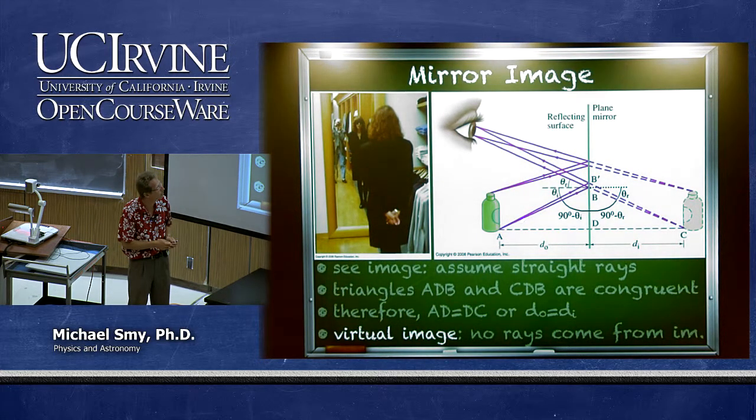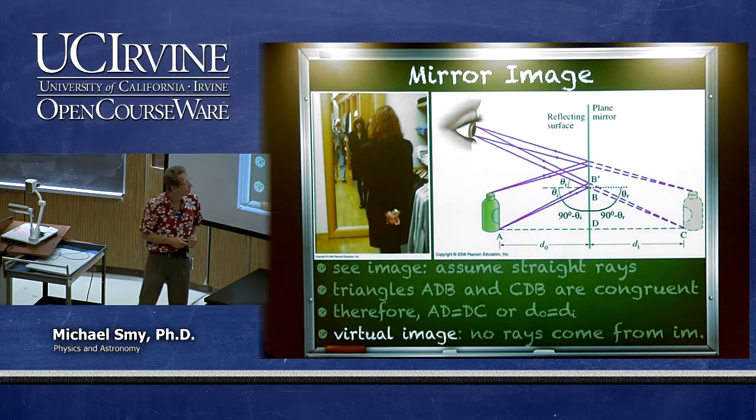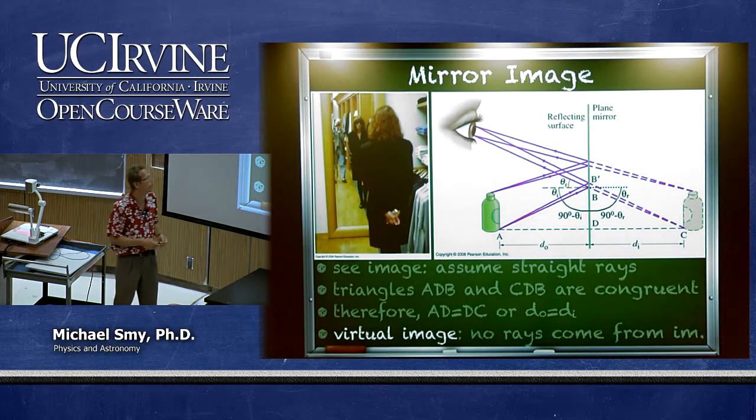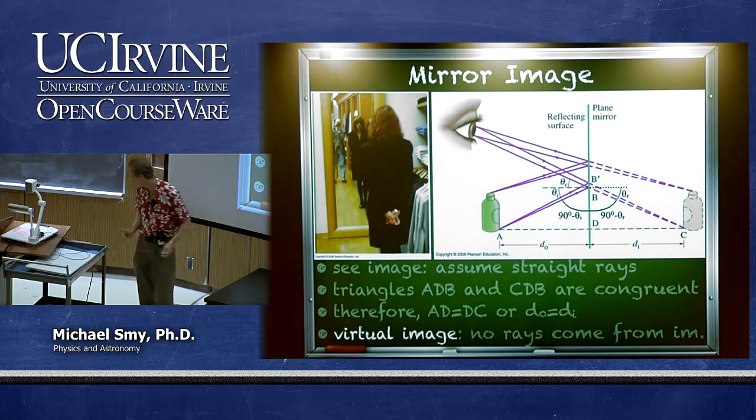So we have a bundle of rays being emitted, for example, here from the bottom and here from the top. They reflect off the mirror and then enter the eye. So we have the real object, and we have an apparent image of it that is not real, which, for example, we cannot touch.